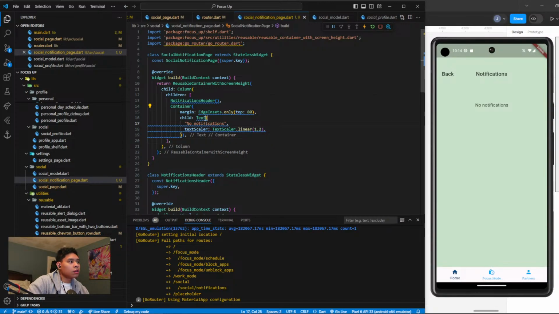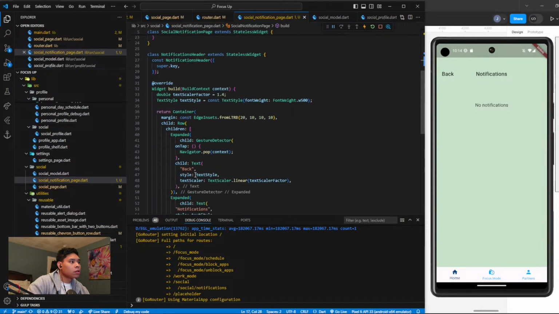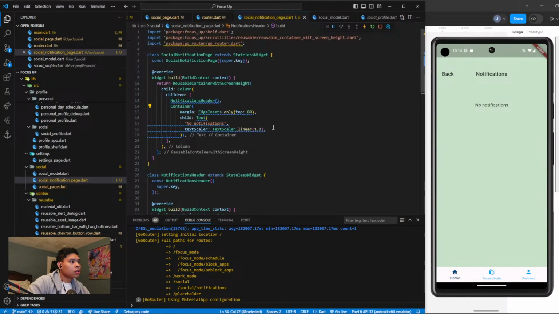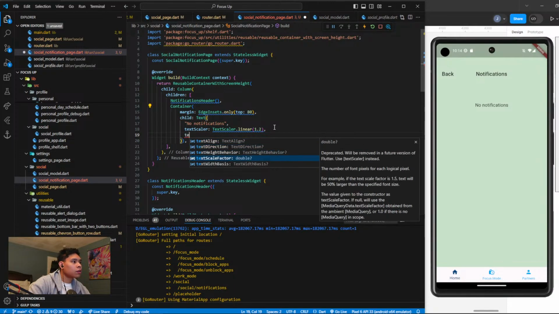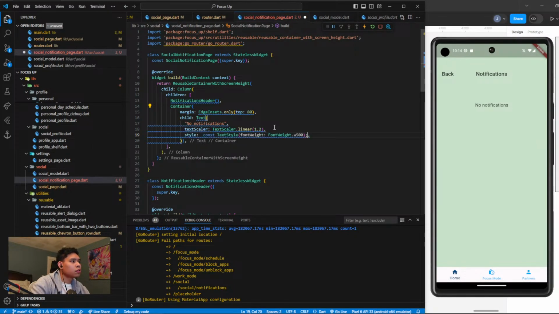And then we can do a text style, and this can be 400 instead. Wait, is 400 lighter? I think 400 is lighter. 300? Oh, that looks a little bit better.